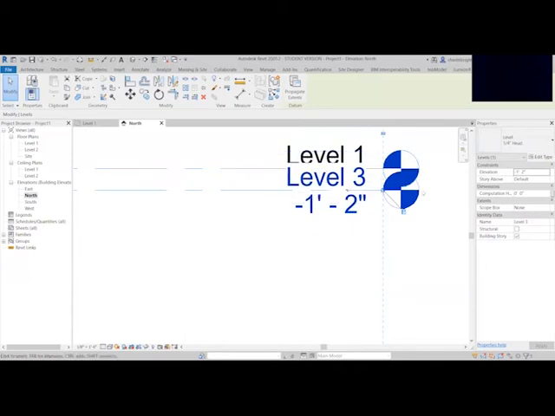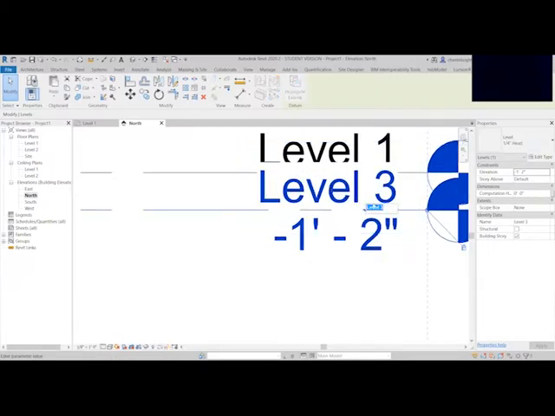And I could show you an example of how to change level lines where they're based off of grade or based off of project levels or 0, but not for what we're doing here. The other thing I'm going to do is not only am I going to change its height, but I'm going to change its name. And all I did was click on level 3 and tell it grade.